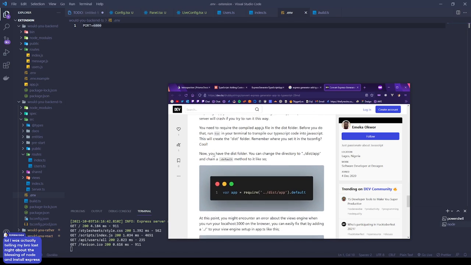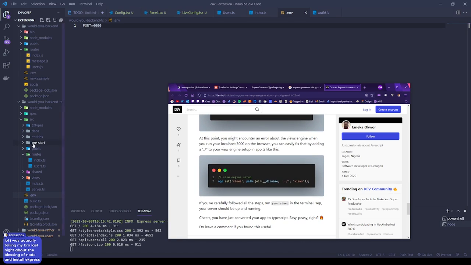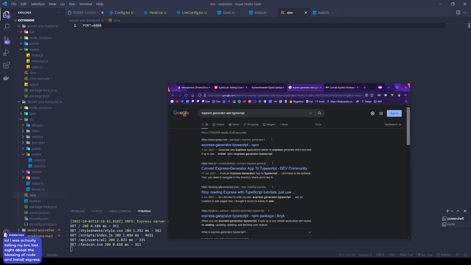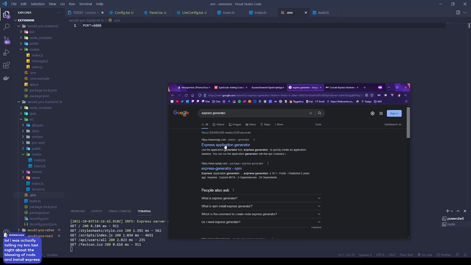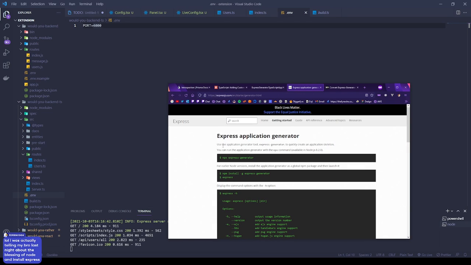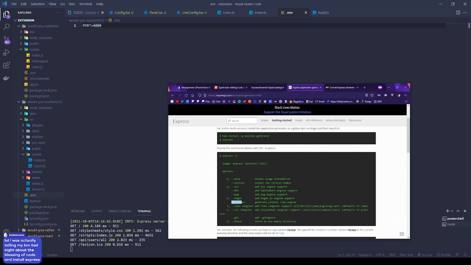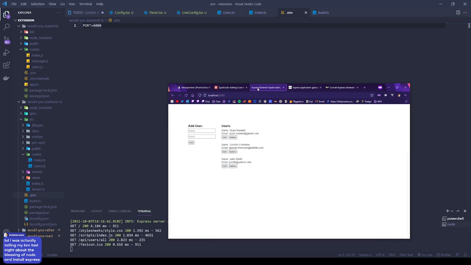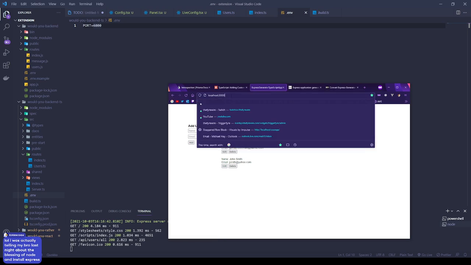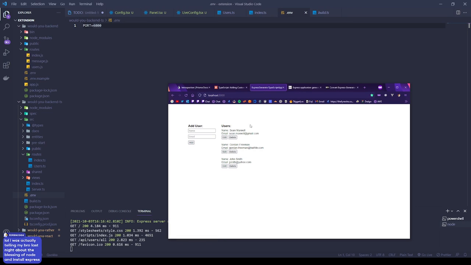I wanted to use Express Generator TypeScript, but it looks like it's come out really weird. With Express Generator, you can specify no view and it won't create a front end view like this, which I don't want, because now I have to take that out.